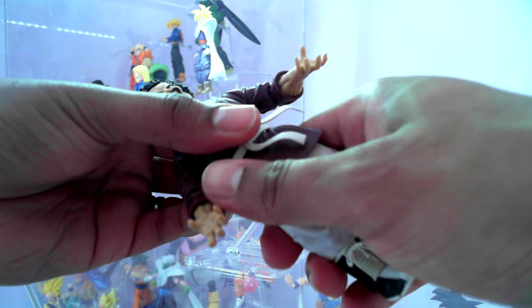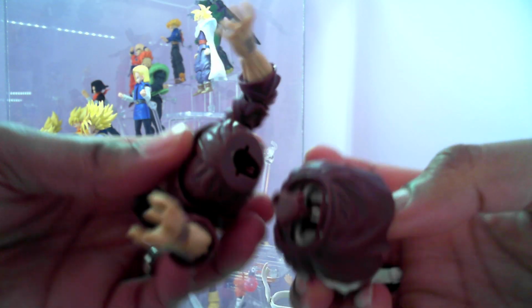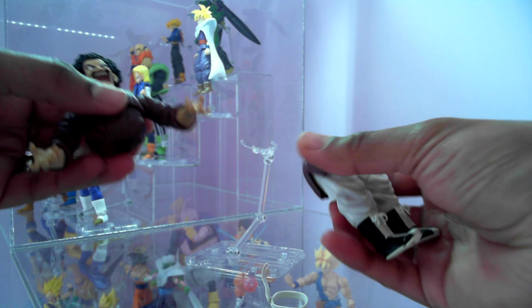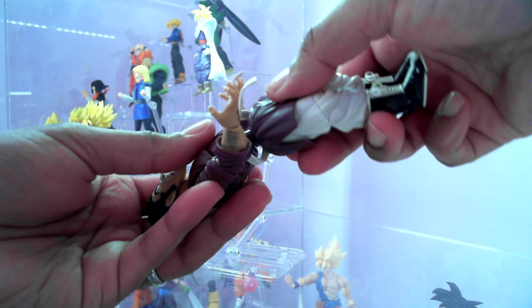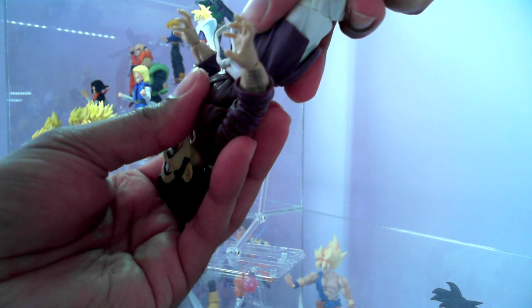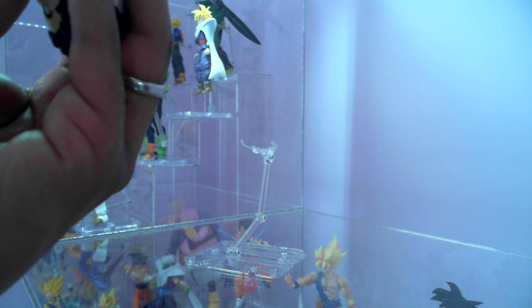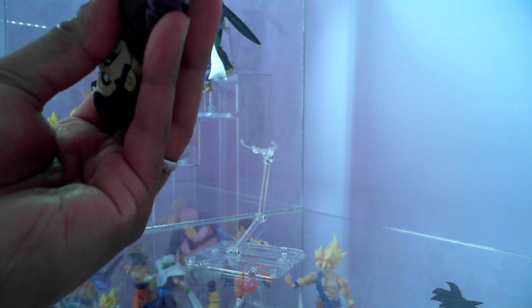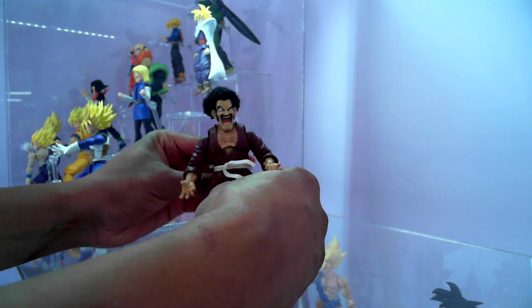And then secondly, the waist comes apart just like that for belt swaps. So what I will do now is I will put that back on and show you some of the accessories. So we'll just put them in there.